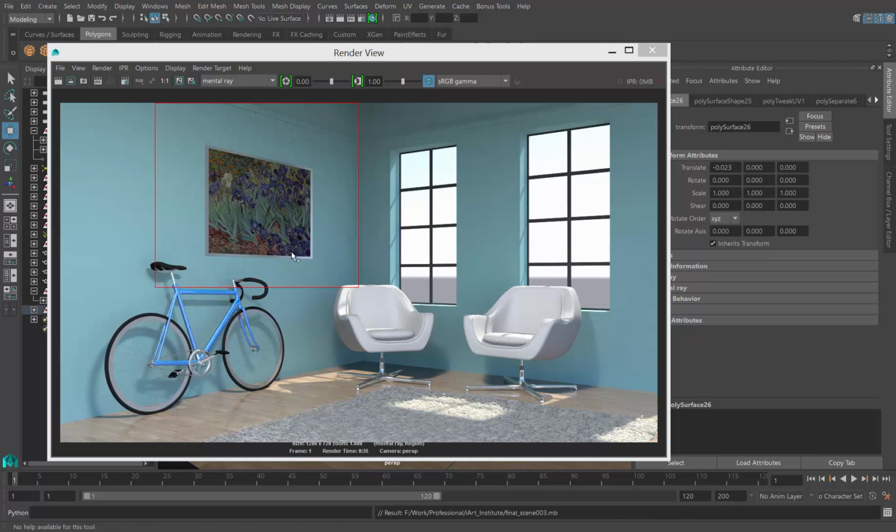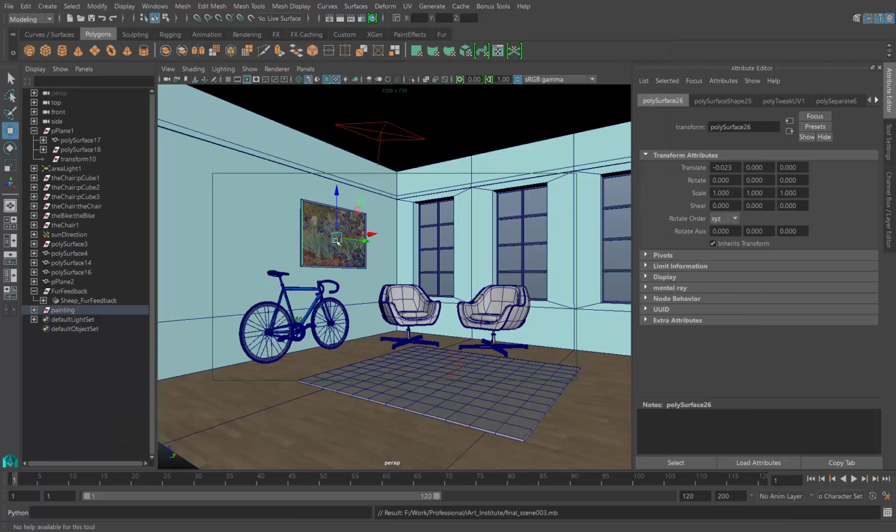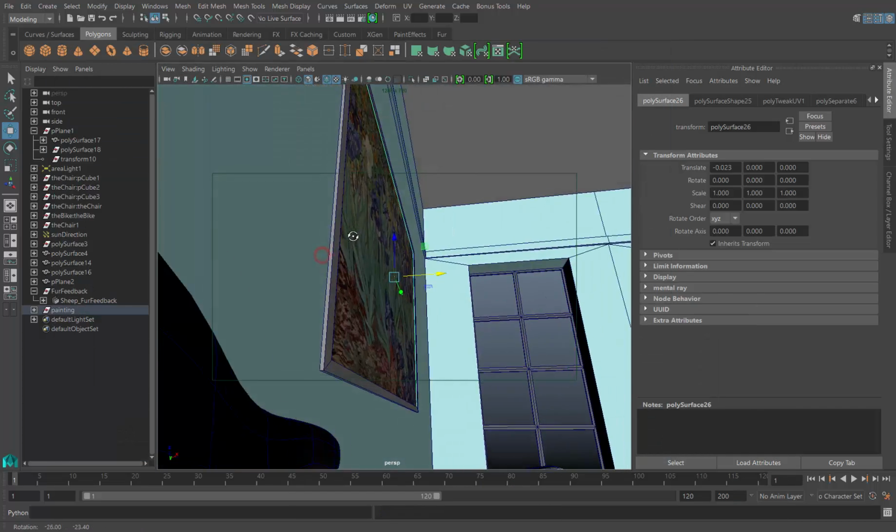So the painting itself is looking kind of dark, and I don't think the frame is thick enough. It doesn't look like it's really sitting off the wall right now. So let's go in and see what we can do about that. I'm going to minimize this window because I'm going to render the exact same region once I make these changes. So I'll press F to zoom in.